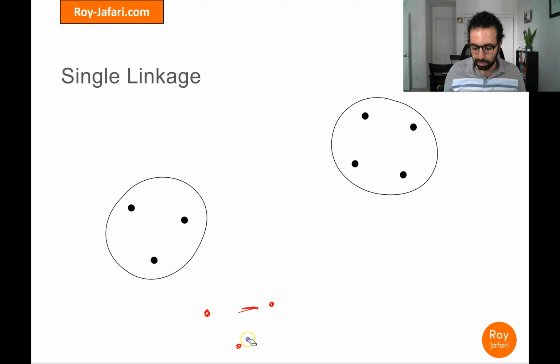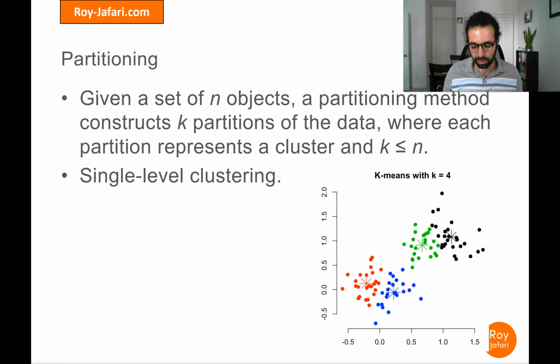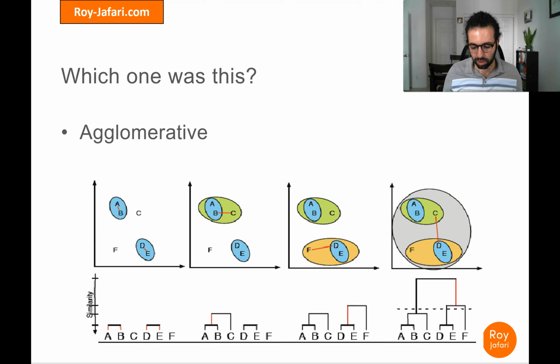But how about when we've got clusters? If you remember, in the process of doing hierarchical clustering, there are times that we have to see the distance between a data object and a cluster, or the distance between two clusters. We want to see the distance between these two clusters so we can select the best first connection.